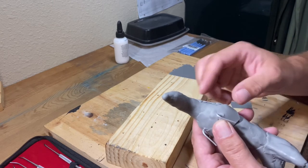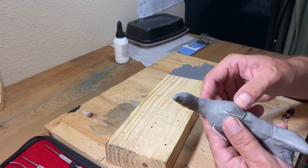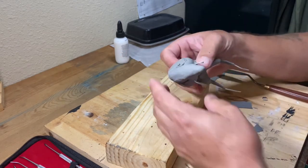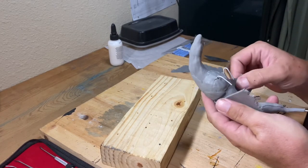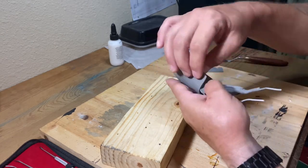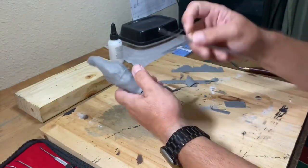As you can see here, I'm smoothing and packing some clay in around the front legs. And it was shortly after this that I realized the front legs were now in the incorrect position, not right. So I ended up having to cut them off and drill some holes and redo the front legs, which you will see later on when they appear in the better position that looks so much better.